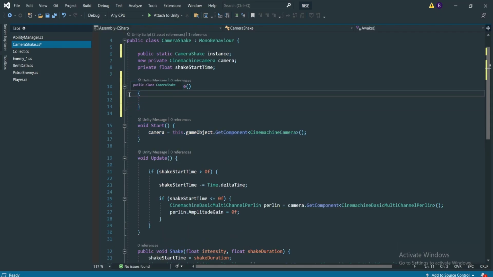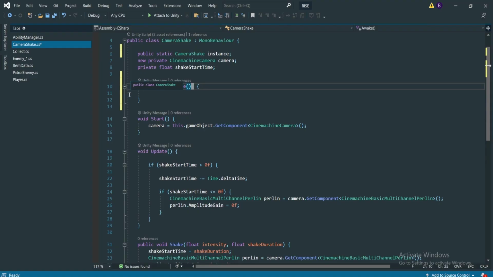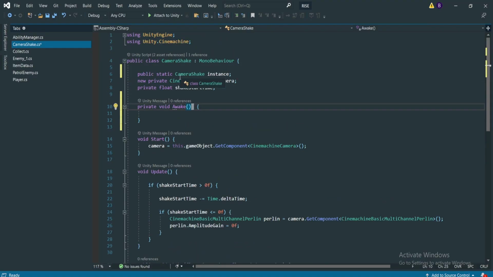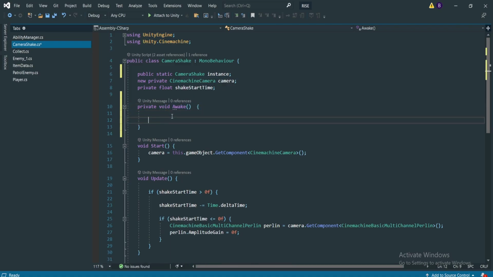So what we basically have to do, firstly, we need to check if there is already an instance of this class. If there is already an instance of this class, then we're going to destroy that one. And let's suppose there is no instance of this class, then we're going to set the instance to this class itself. So before we set the instance, we need to check if there is already an instance of this class or not.